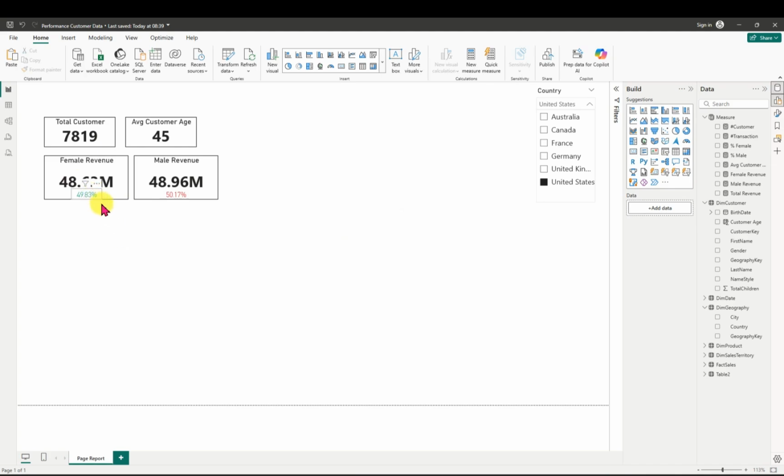But in the case of this, we are going to change this color. So we are going to make this color dynamic. So in our next video, I will work on this color to make it dynamic, because we can see in this case now we have male higher and the female lower in United States. So we shouldn't have male as red again. So I'm going to work on that.